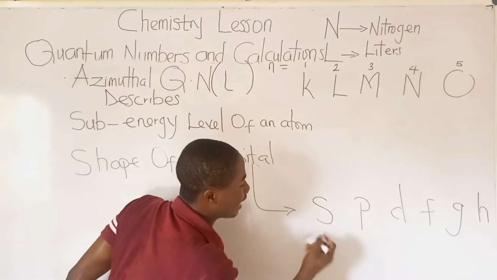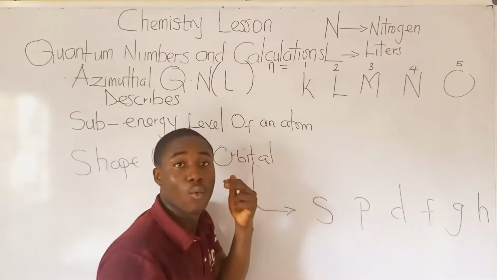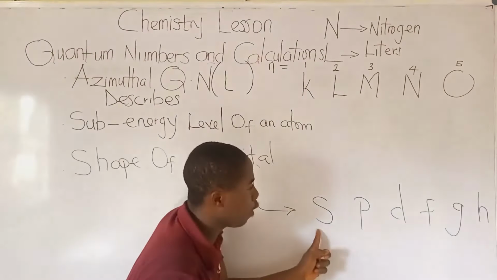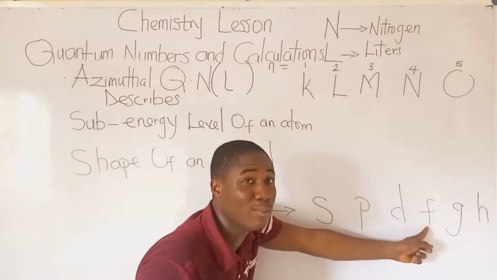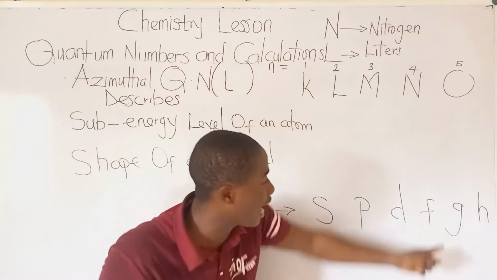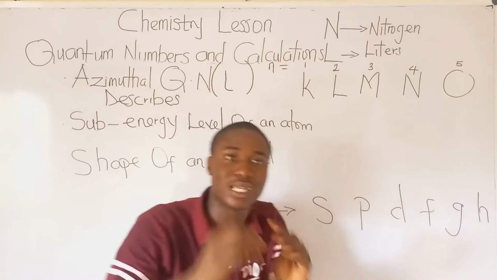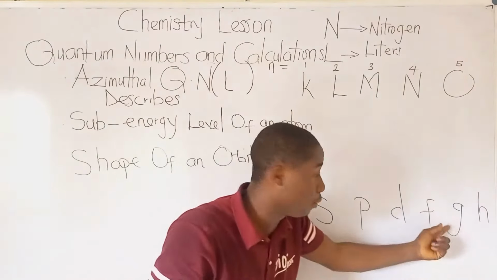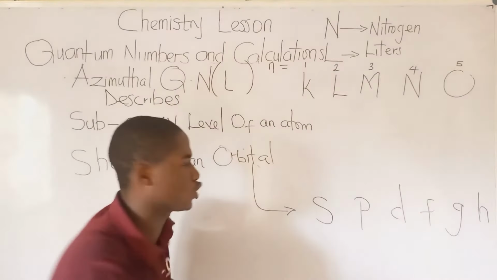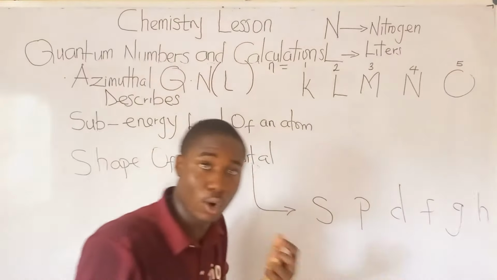Now, basically, we need to just take note of the quantum number. Orbitals from the S orbital to the F orbital, that's what is mostly important. But since I'm explaining how to write this order, the G orbital and the H orbital, I'm going to tell us the name of the orbitals and also their shapes. It's very important. But when we start solving practice questions, we're going to stop here or talk about more. Let's see how it goes in the course of the class.